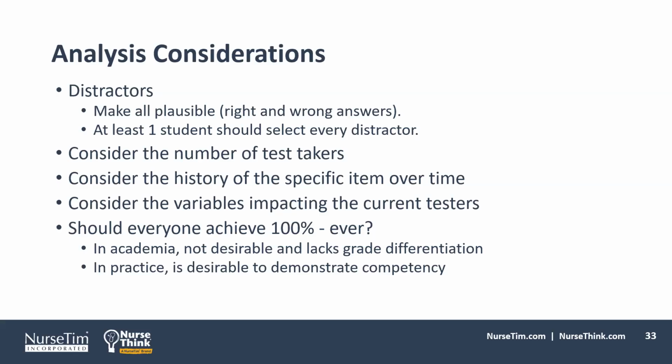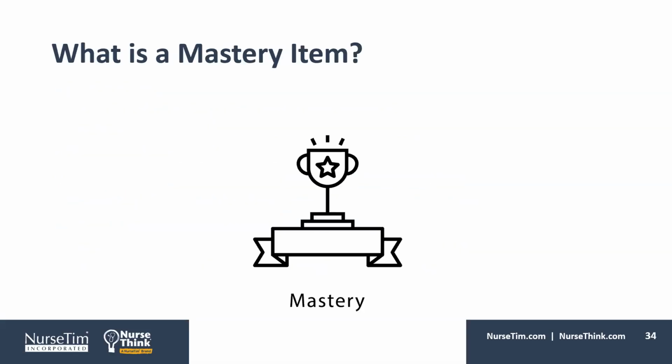You need to make those exam items more difficult, which brings us to the mastery level. Now, there is a difference between getting a 100% perfect score on a test item and a mastery item. A mastery item is one that you are planning to get 100% on before you give the test. For example, if I have a test item that requires students to wash their hands as the correct answer, I expect every person in my class to get that one right. Hands down, it's got to come in at 100% perfect because I am planning that as a mastery level item.